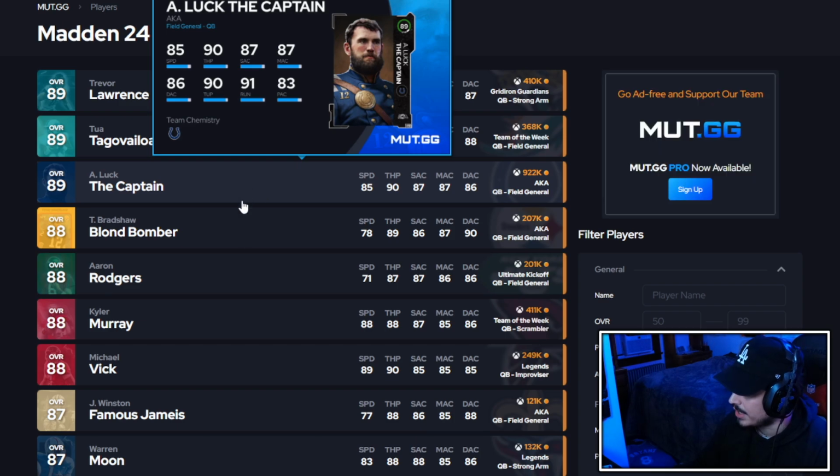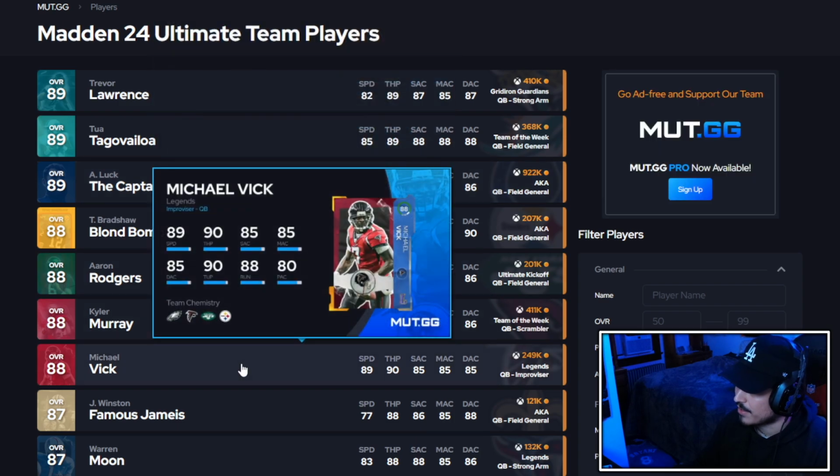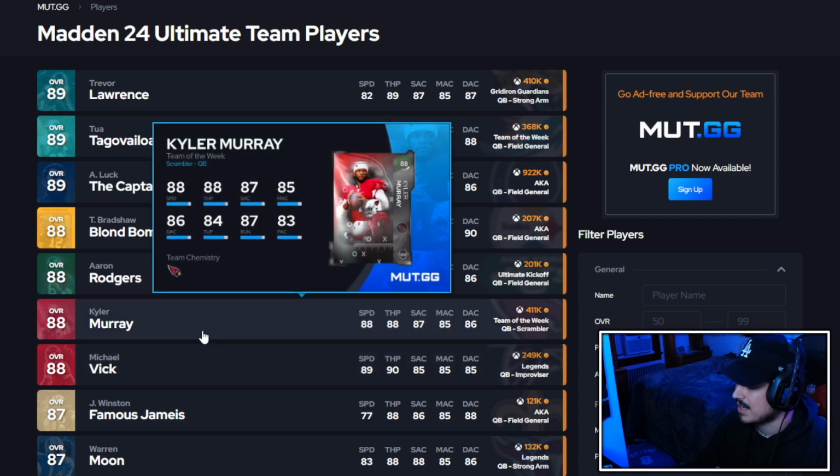I think Luck is one. If I had to go with the number 2, it would be Mike Vick. And Mike Vick is almost half the price, or a little bit less than half the price of Trevor Lawrence. I might even go, probably will go Kyler Murray even over the Trevor Lawrence card.